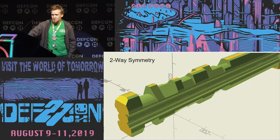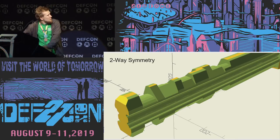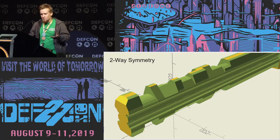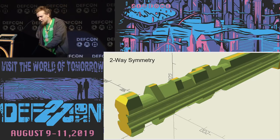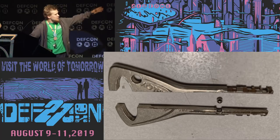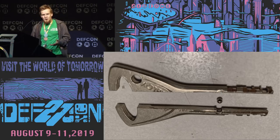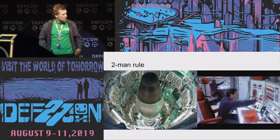So let's talk about the symmetry of Abloy. Similar to Mul-T-Lock, Abloy, if you look at it down the middle, you'll realize it's entirely symmetrical. And in this case, it's not so that you can have it similar to Mul-T-Lock, but it's because it needs to interact with the disk on both sides, or so you'd think. Turns out, you can cut it in half, just like the Mul-T-Lock that we showed, and you now have two working keys for Abloy. Now, Abloy, arguably, I would say, if I had to trust something to one lock, Abloy's the company I would go with.